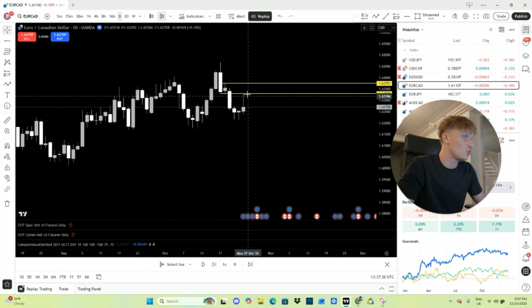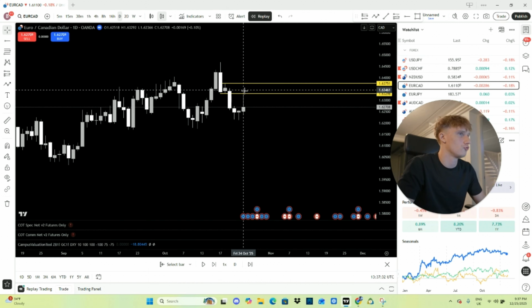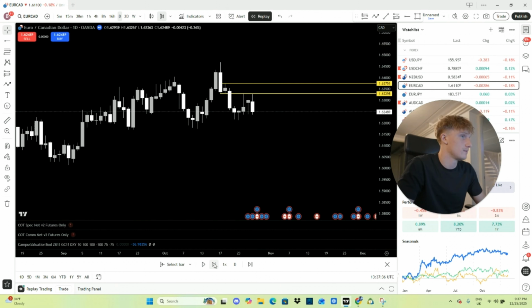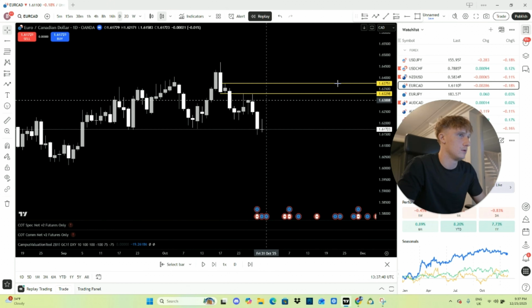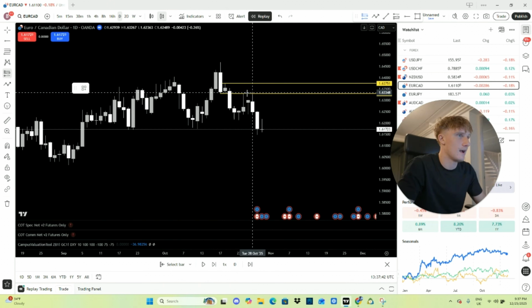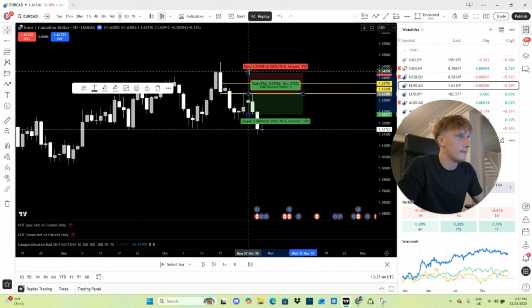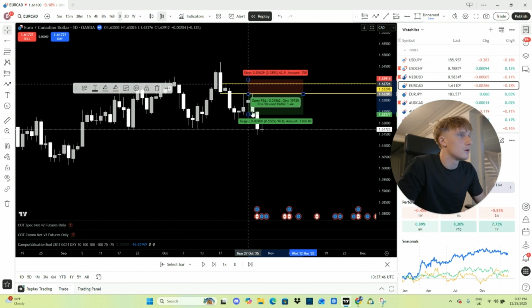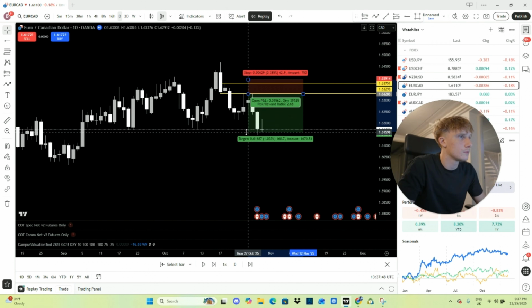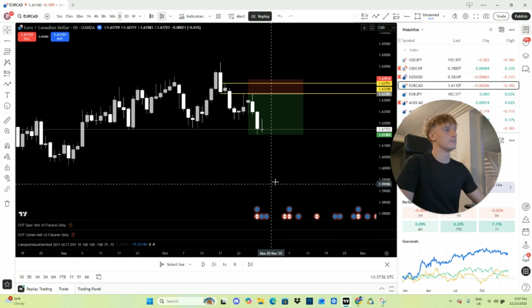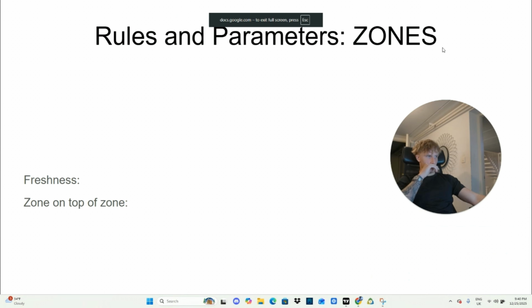You can see that as soon as it taps in, look at how strong it is, guys. Just absolutely goes down and melts. Oh, it comes back. Okay, cool. And then now we can see that it goes down lower. So I didn't actually measure that out, but what would we have got from that? Let's take a look. Cool. I mean, we would have nearly got a 1 to 3.